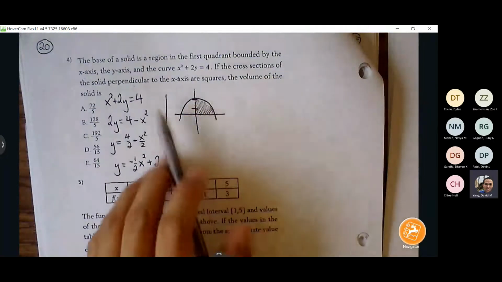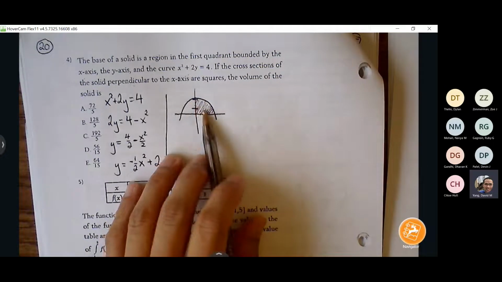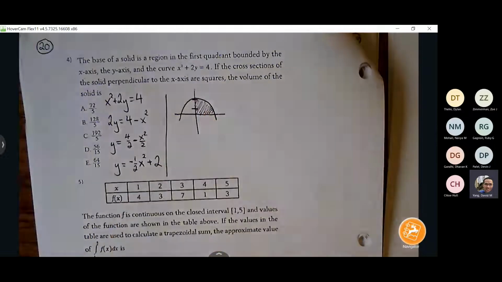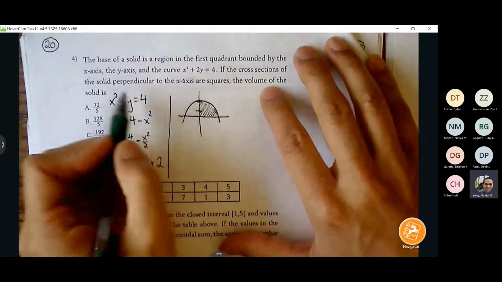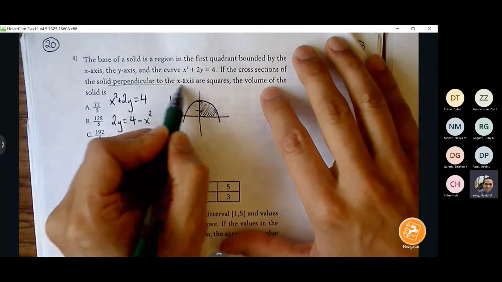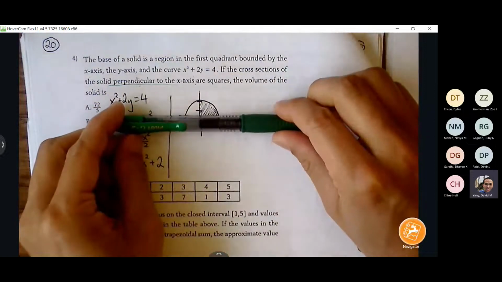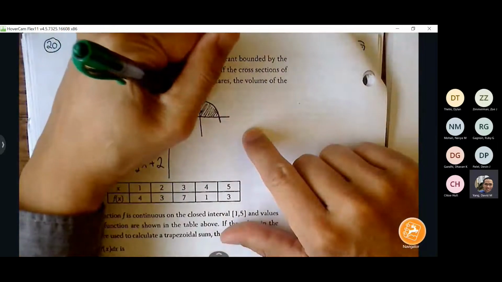All right, no rotation here. We're building squares on top of this base, but we always have to draw our base length, right? We've got to figure out which direction to draw our base length. We want the base to be perpendicular to the x-axis. So x-axis is this way, horizontal. Perpendicular would make it vertical. So vertical base.